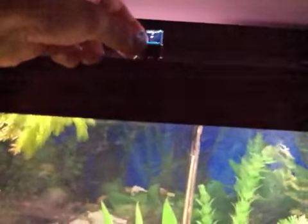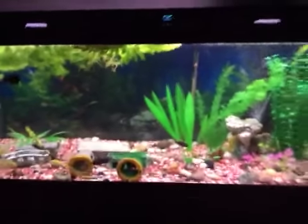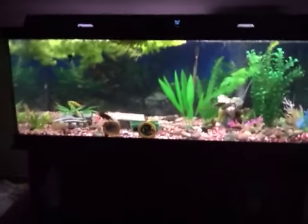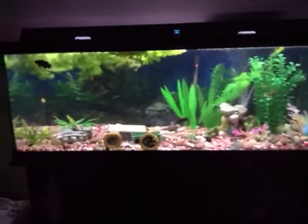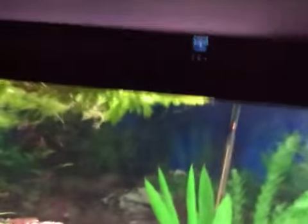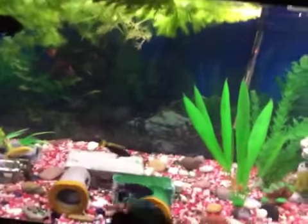Like if I set it there and backed up. That's how small it is compared to my aquarium. And I made it all by myself. Like, it had water in it.